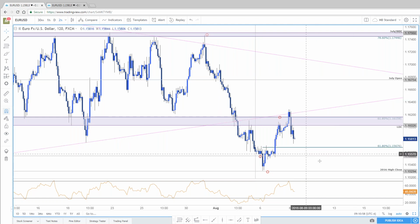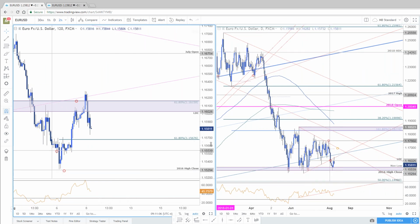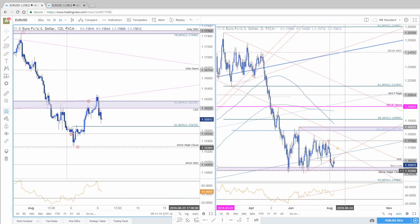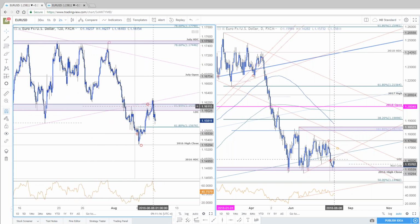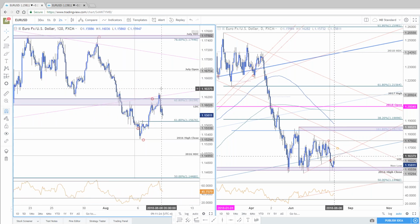If it starts to break down beyond this, guys, again, we're fighting a losing trade. It's a break of support on the longer term picture. 1530 is the level we bottomed out on Monday. That's the 2016 high close. That's the level that we've been watching. Below that, you know. So again, we need to see a near-term break of this key range in Euro to get the guidance here. Questions on Euro dollar?